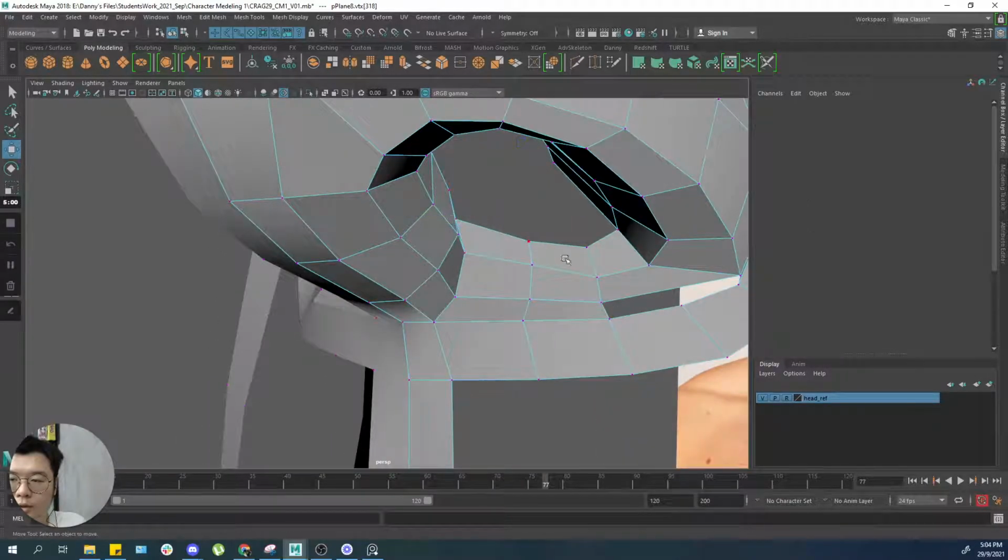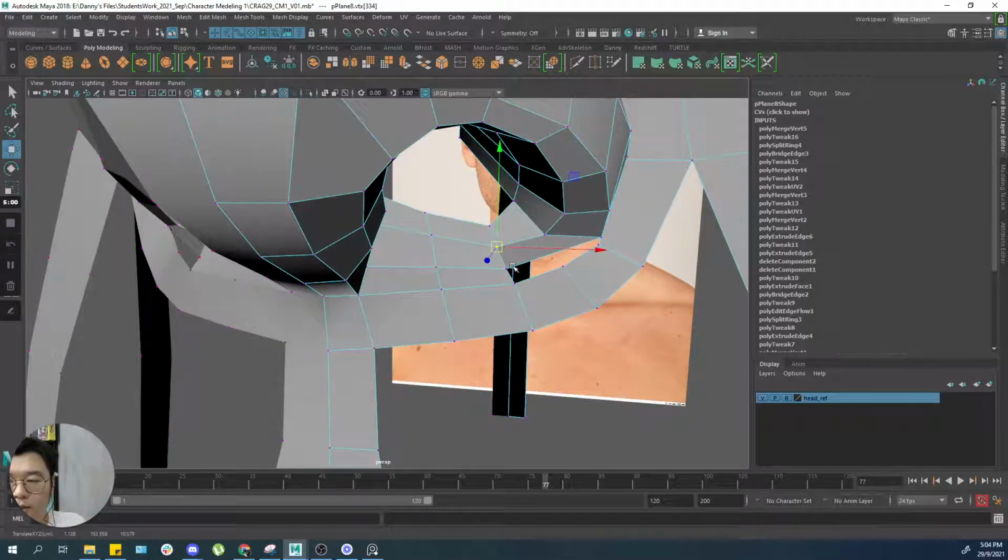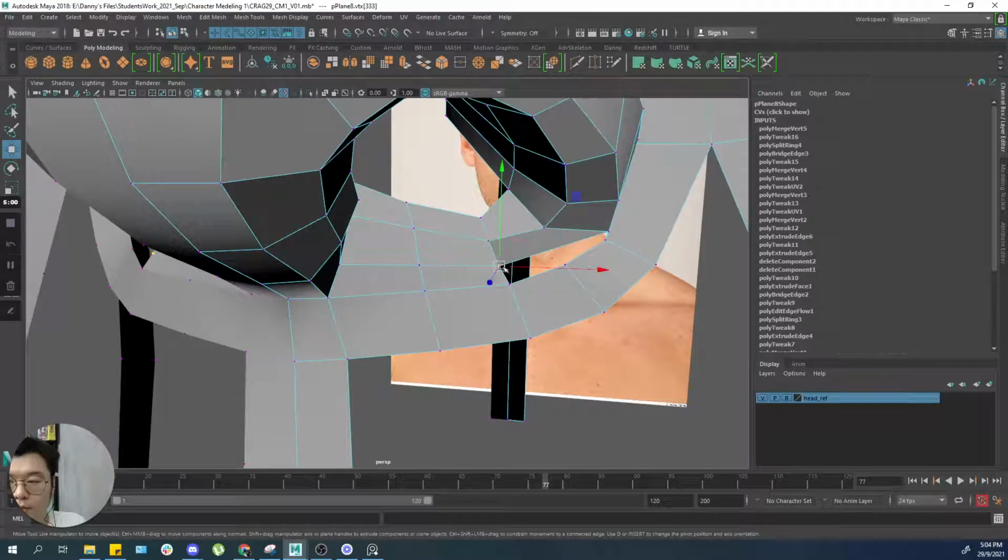For the nose hole, not just simply extrude and push inside. Not like that. You need to take care of the shape, take care of the wireframe.